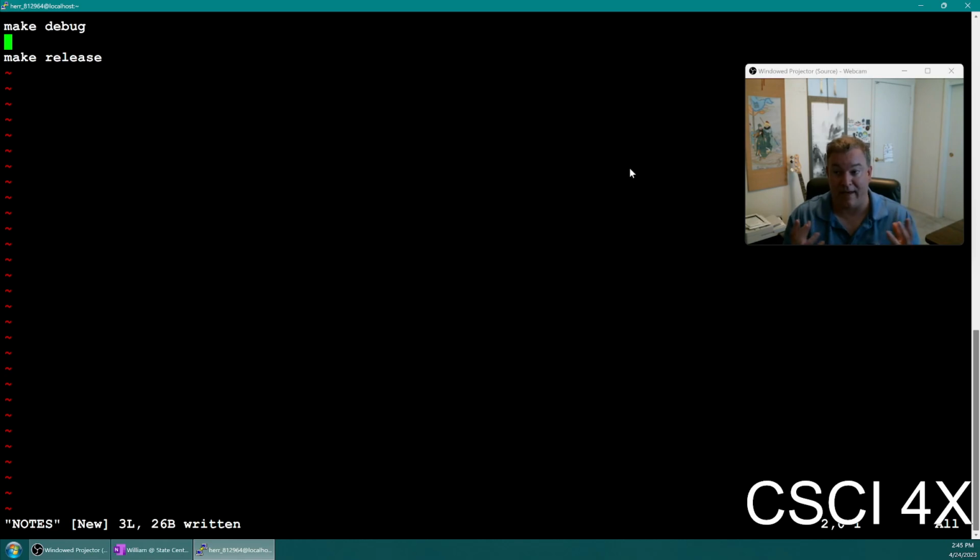This is standard practice. If you fire up Visual Studio, it will have these two options. If you just make a blank project, it creates a debug and a release version for you. This is extremely common in the real world when you're working for a company, because when you're developing, you want it to catch all of your mistakes.